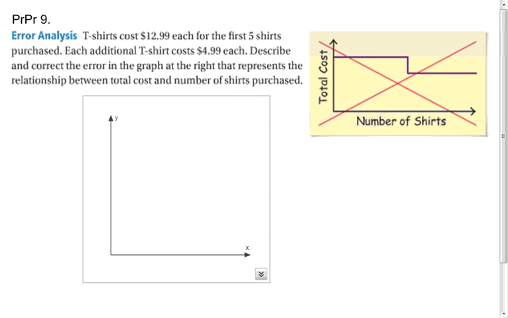Thank you. And then for practice problem number 9, there's a word problem. They did their graph wrong. Okay. So you need to show the graph correctly over on the blank space, and it says describe what they did wrong. So you can do your description here in the open space. And if you've got any questions or anything that you're concerned about, you can write them in this space right here and ask them to me next time we have class.